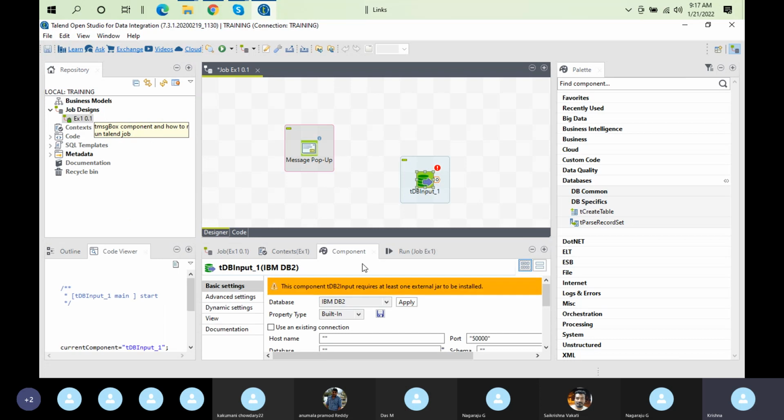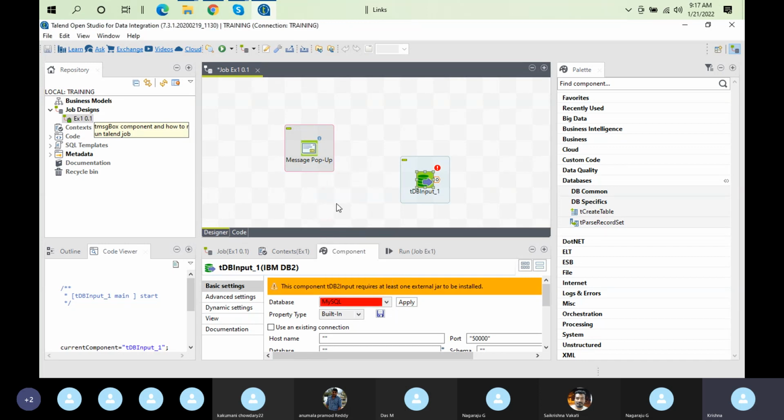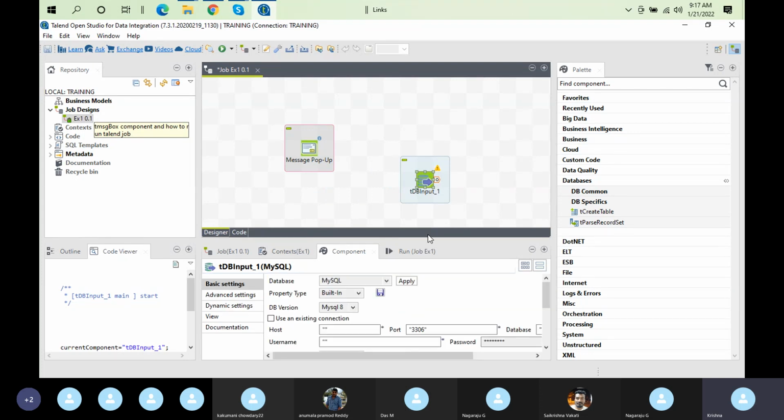When you select some technology, these are different flavors of database distributions or products, relational databases or NoSQL databases, whatever they have. You can select that particular product, MySQL, then click on apply, and automatically the color changes.